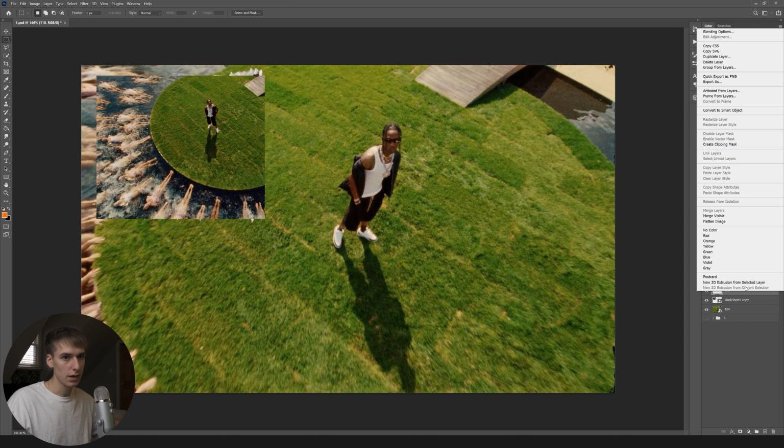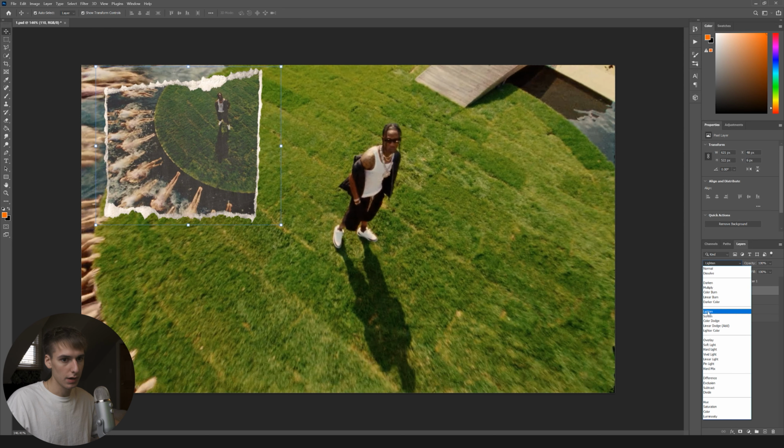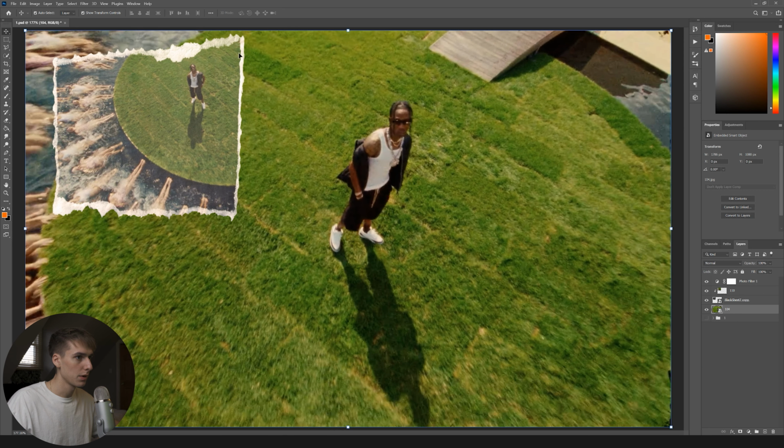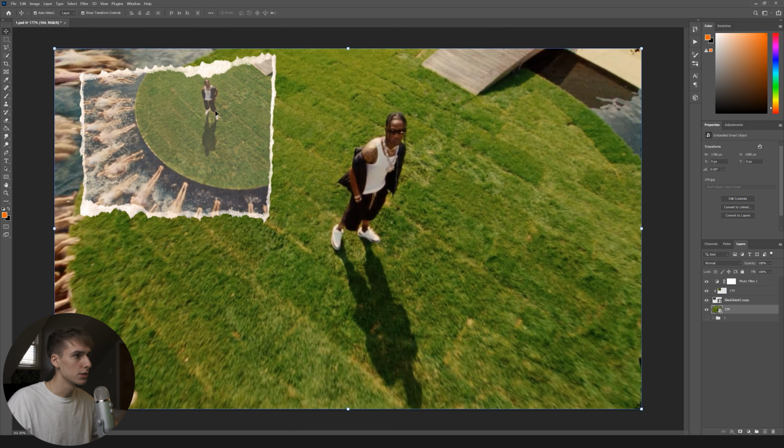So I'm gonna go ahead and create a clipping mask. And obviously we need to scale this up a bit. There, turn it to screen. And then I think I'm gonna make just the sheet a different size from last time, just so it looks a little different. Something simple we can do, just change it up a bit.